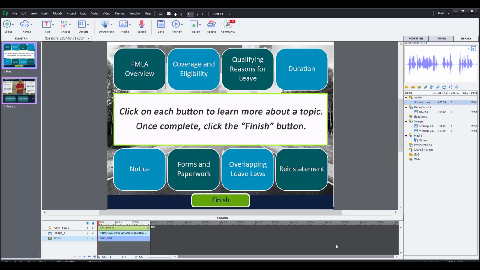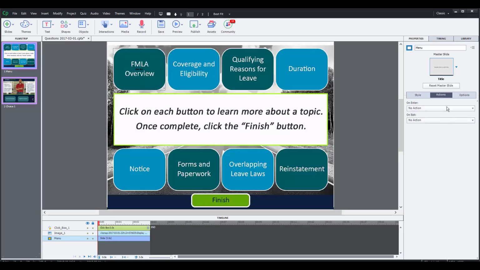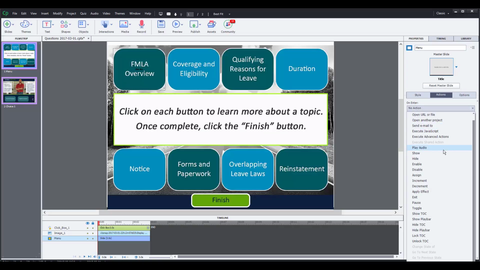So to do that, we really can't have it on the timeline. We could use an action called play audio, but that would be the same thing because it's going to invariably play it every single time. What we want to do instead is to use this action right here called play audio, but within what's called an advanced action.